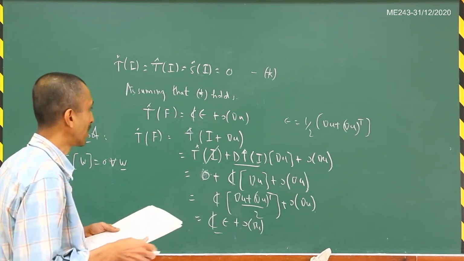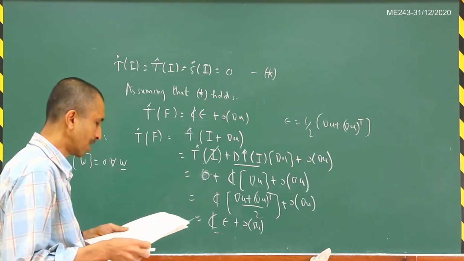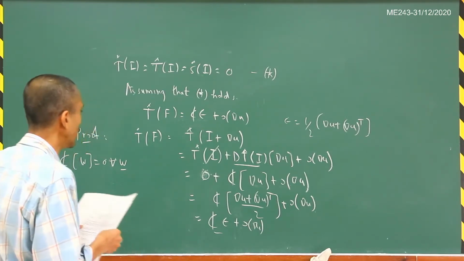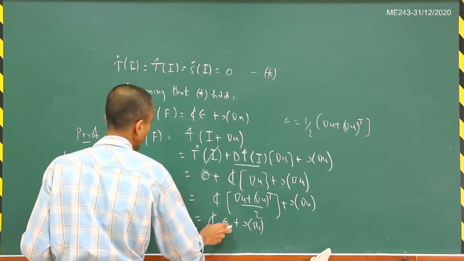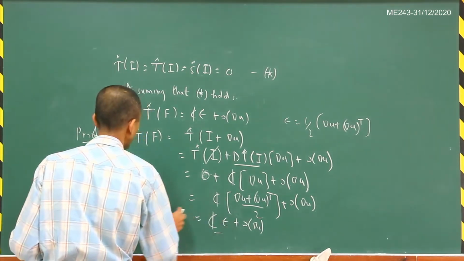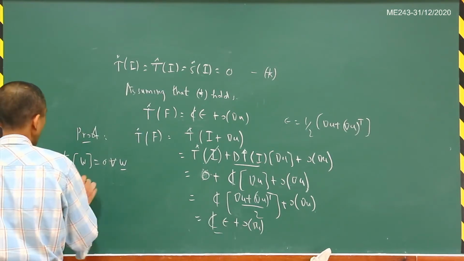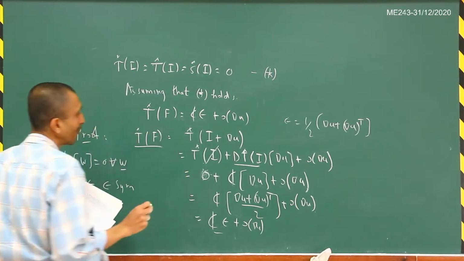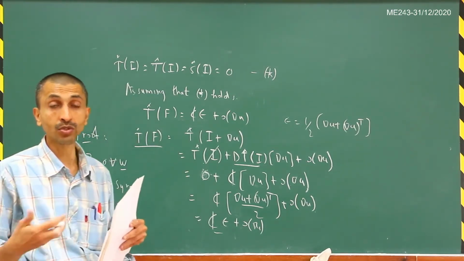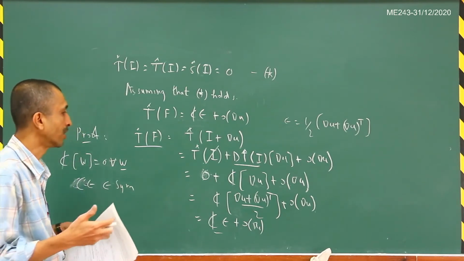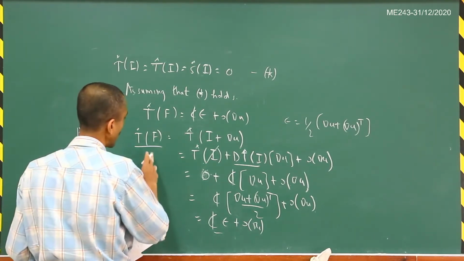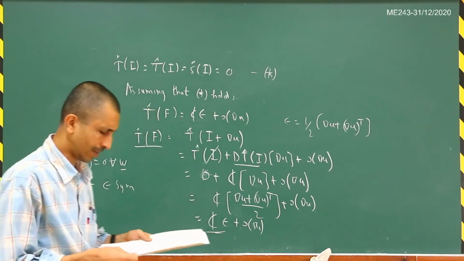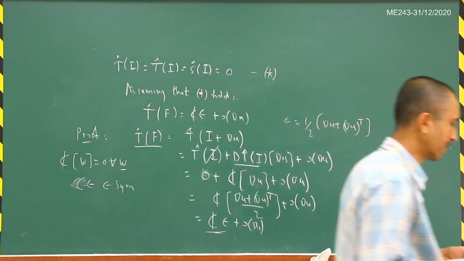Okay, so one question that I will pose to you at this stage is that we have seen that c operating on epsilon is a symmetric tensor, right? So c epsilon belongs to sym. But we also know that t hat of f, the first Piola-Kirchhoff stress, can be unsymmetric, right? So how do you resolve this particular issue? That this part is unsymmetric, but this part is symmetric. So try to resolve this issue here.